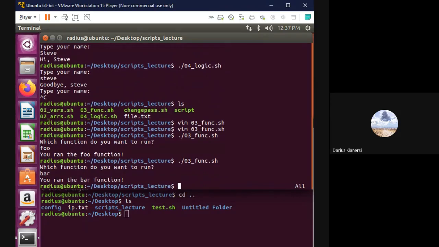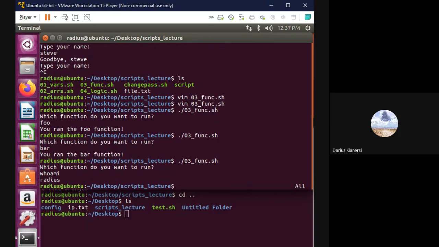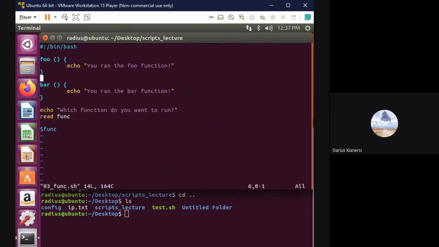I can also do some other stuff, like I can just say whoami, so I can say a command. So there's really not much logic, the script isn't really refined. You can essentially type whatever you want and it'll just be executed. In this case though, we already have two predefined functions called foo and bar. So when I type them respectively, it prints out whatever is inside this function.